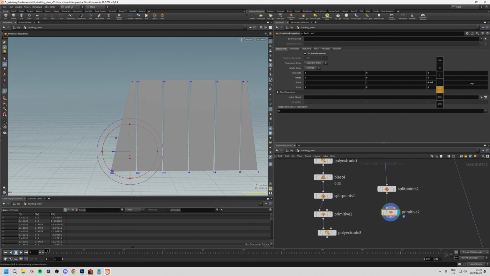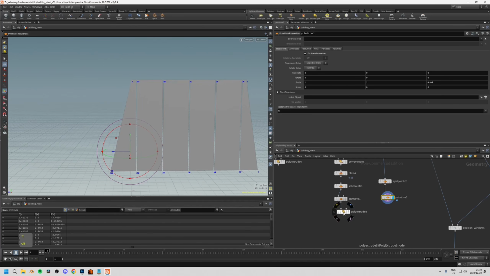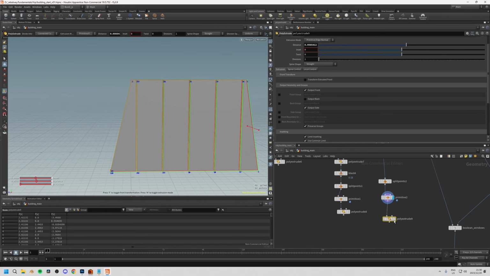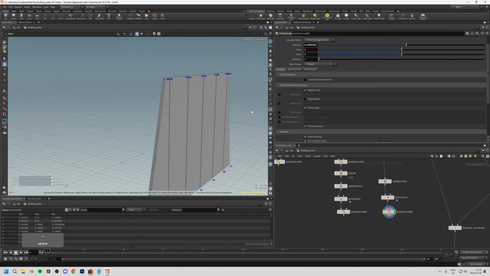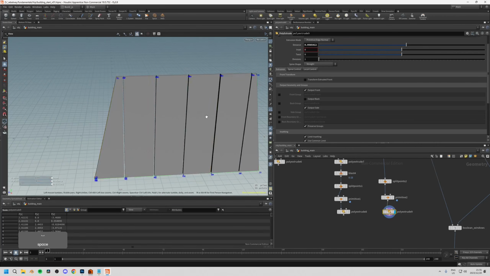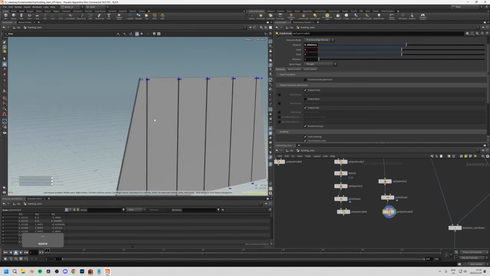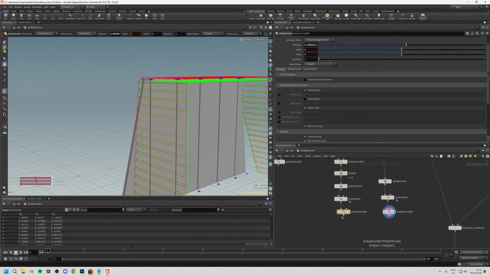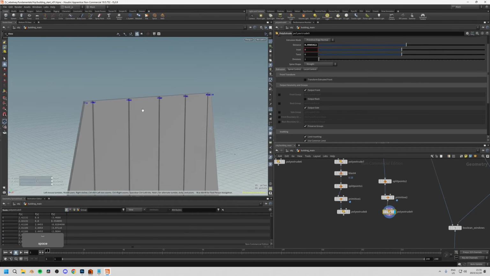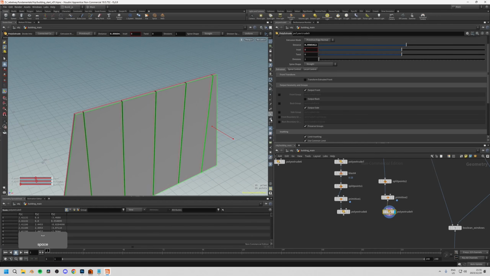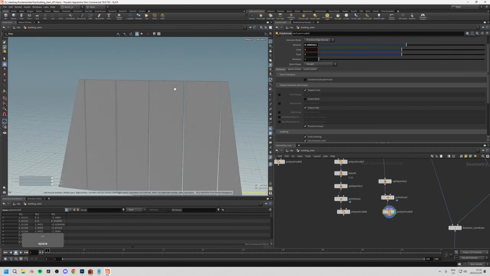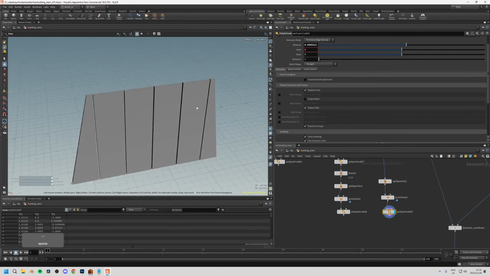So let's just bring these panels in a little bit. We don't want big gaps between. And we can do a poly extrude again, and I'm going to copy and paste this poly extrude as well. And you can see now it's working, because the poly extrude works on extruding along a certain face, it's going to just automatically extrude based off my previous settings that I had here. And that's quite handy just to quickly get consistency throughout your models. So now the scale is the same as the previous one.